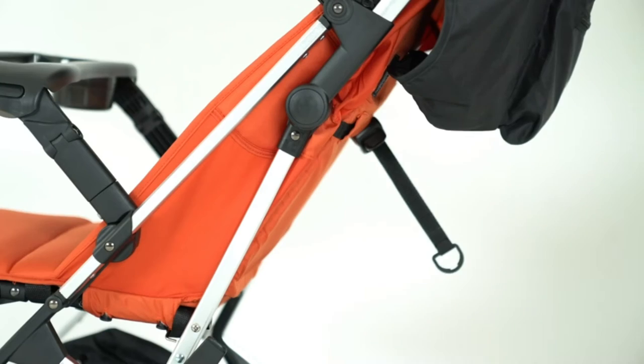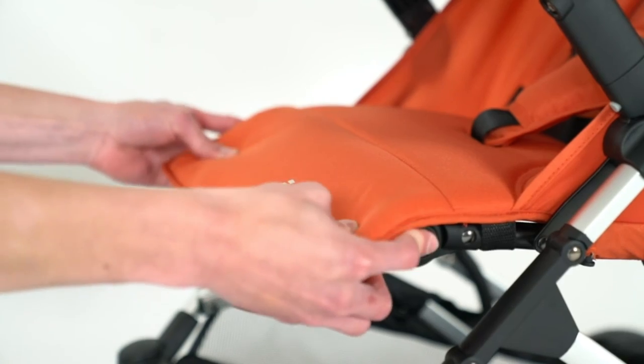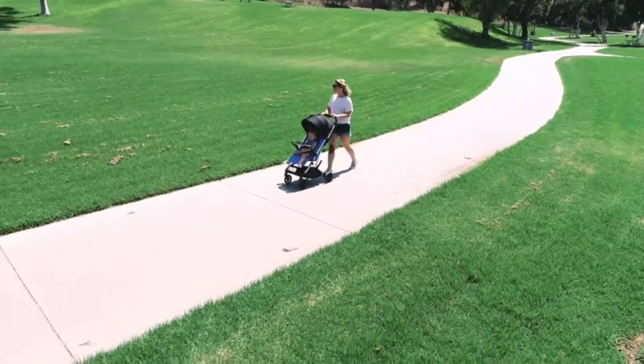With a comfy, customizable reclined seat, adjustable three-position leg rest, and a convenient parent storage unit, you can be sure that you and your little one will have all you need to get out and about.